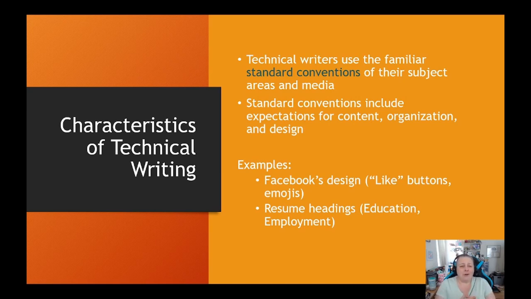Resume headings. No matter what your resume looks like, you are going to have a section for education and employment. Those are the two main sections that are going to appear in every single resume, no matter what. Some people use color, some people put education first, some people put employment first, but those two sections are always there. So that would be a standard convention that resume writers use.